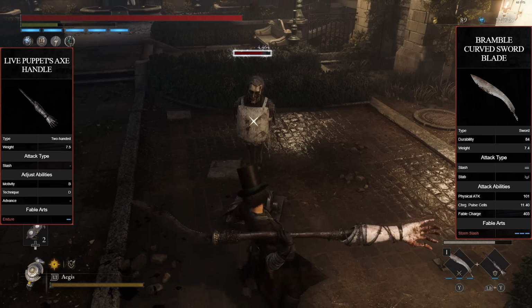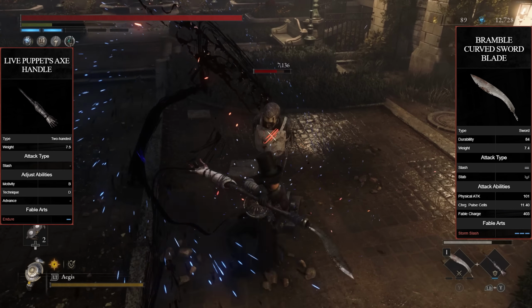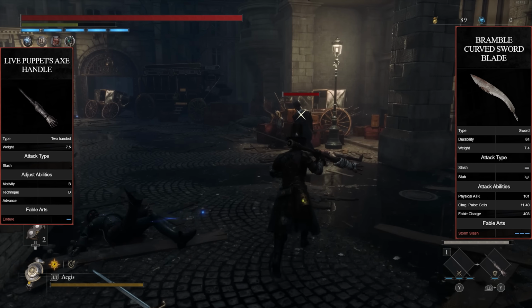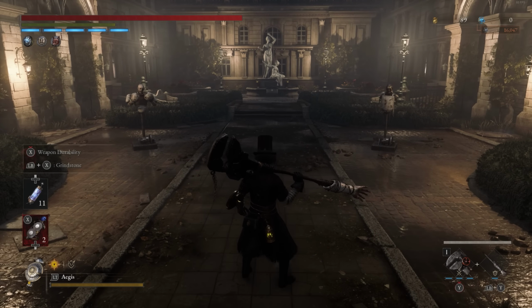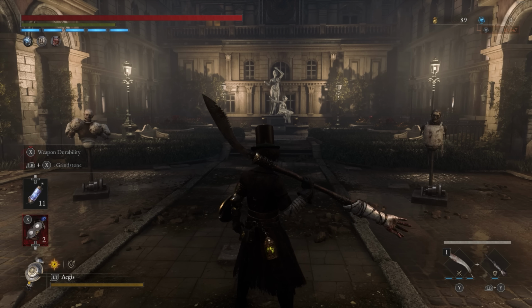As for this combination, the handle, the live puppet's axe, is the heaviest handle in the game at 7.5 weight, and it has a very slow moveset, where you get those horizontal swipes with the heavy attack and the light attack. As for the charged heavy, you do a really cool downward slam as well. With a heavier blade or just a regular sized blade, you're going to have a very, very slow moveset. But with a quicker type of blade, it turns into a ridiculously quick moveset, which is very nice.